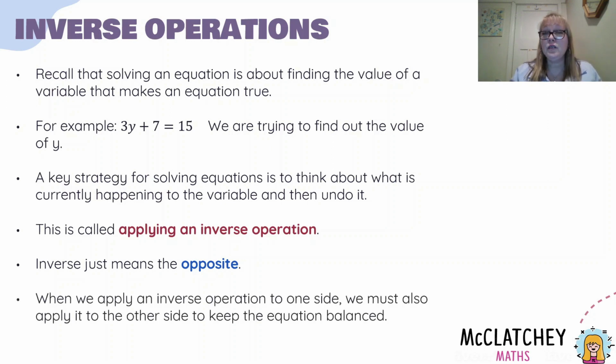Now, whatever I do on that left-hand side where the 3y plus 7 is, if I add something or take it away, if I do an inverse operation or an opposite operation, I have to do it to the 15 as well. Remember, that's our very important rule. So there's two things we need to remember from this video. If you take away nothing else, take away two things. Firstly, whatever I do to the left-hand side or the right-hand side, I've got to do to the other side. And to get the letter all by itself, I have to undo what's happening to it by doing the opposite.